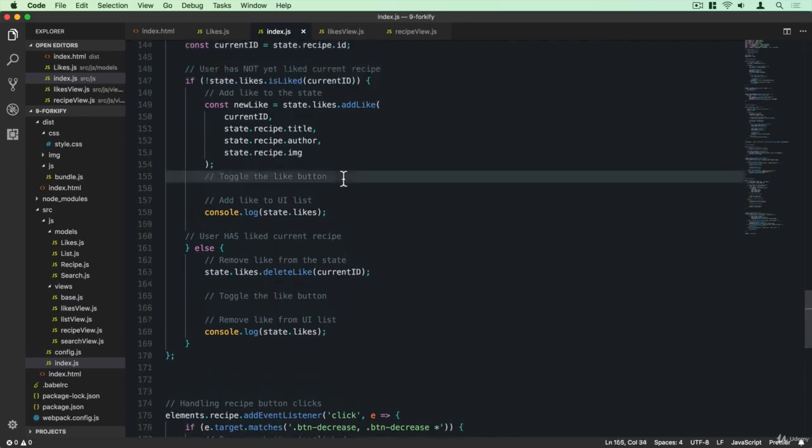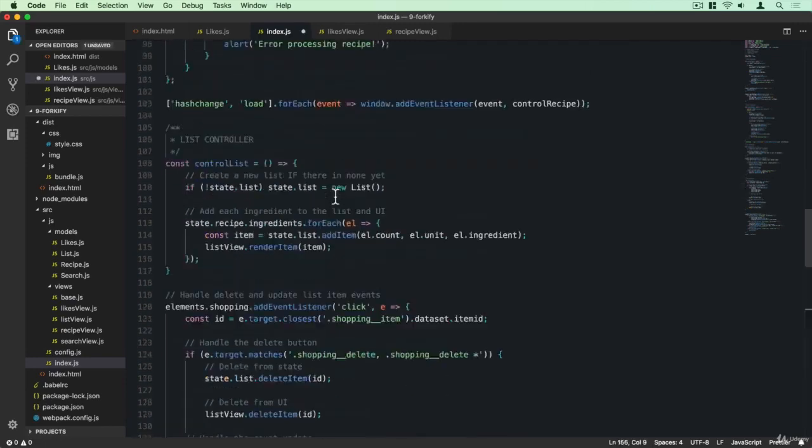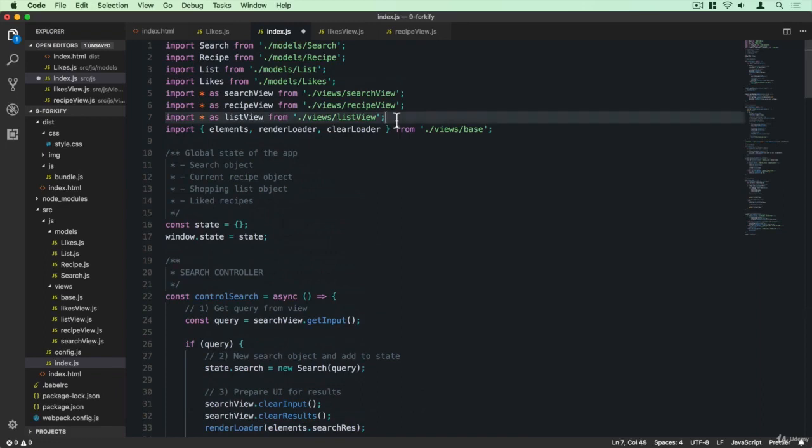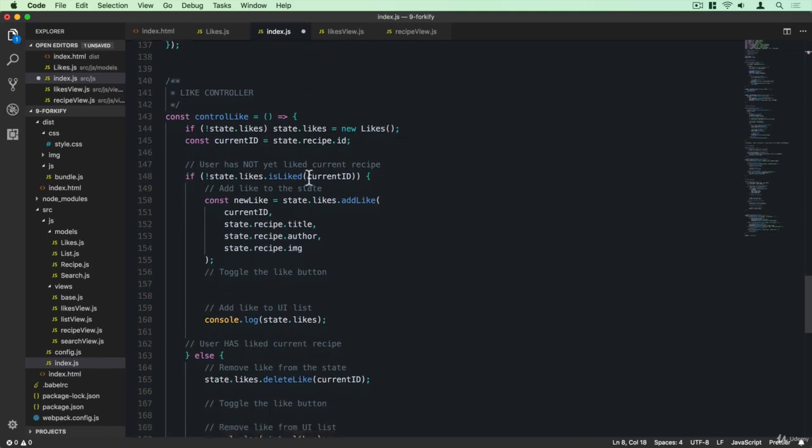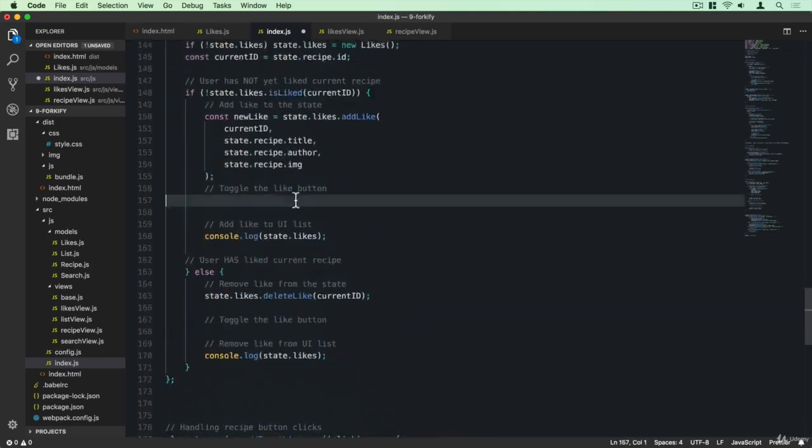And yeah, here it is. Okay, and actually before we can do that, we need to, of course, import this list view, and it's not list, it is likes. So likesView. So likesView dot toggleLikeButton, and now in here we pass true.